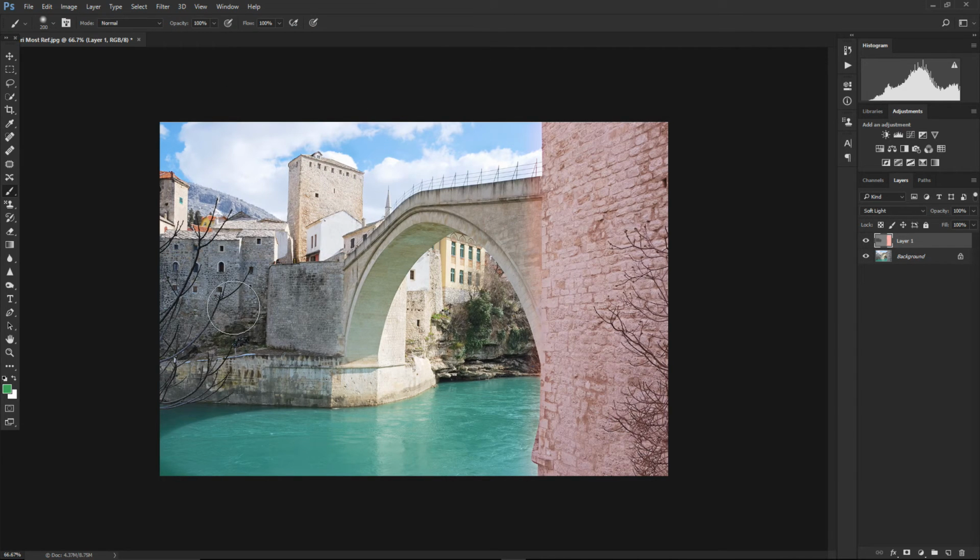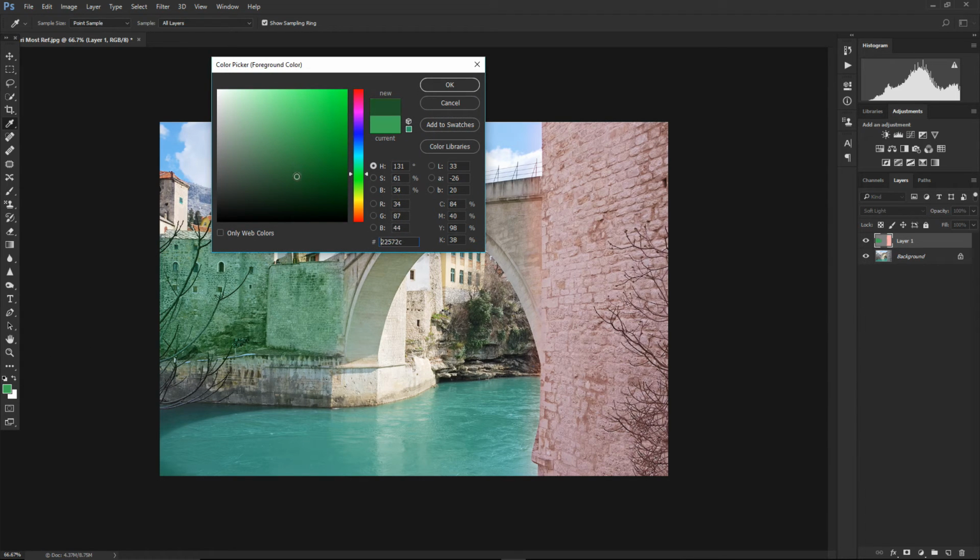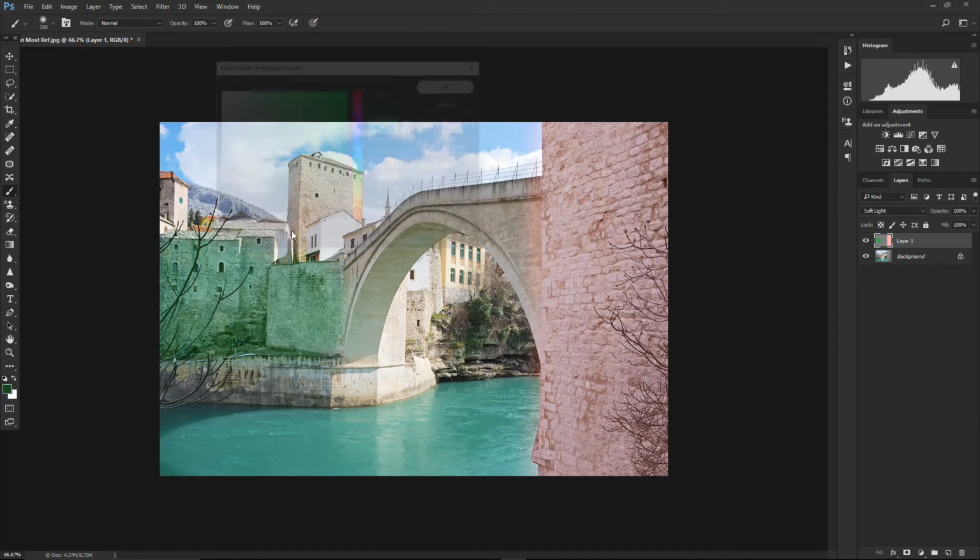Let's try some color that is still lighter than 50% gray. Let's say this green here. And I'm gonna paint on this part of the image. The image here becomes green and lighter, and that's because we chose green color that was lighter than 50% gray. See? And now if I move to the darker green, we're gonna have darkening effect as well as some coloring. So this is how you can add color to the image along with darkening and lightening.